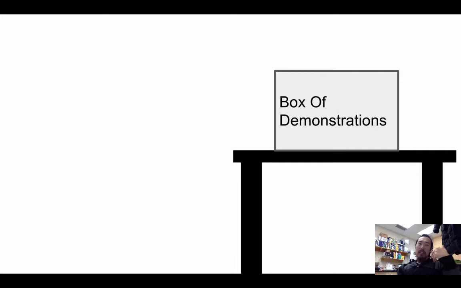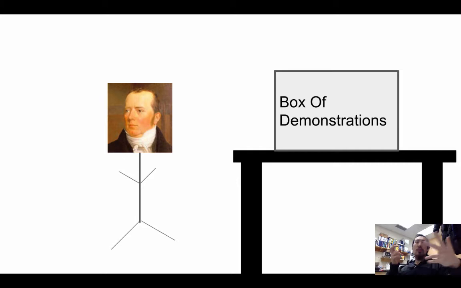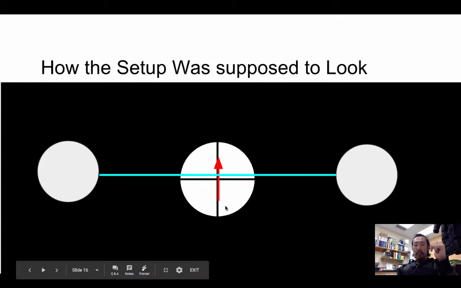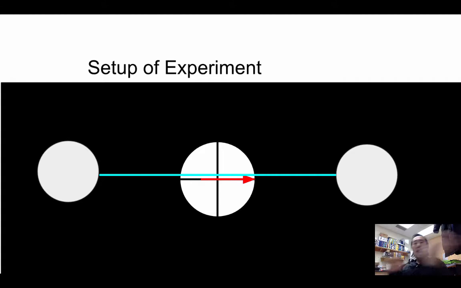So the professor comes in, and he's lecturing, and he goes through the idea that running electricity should cause the compass to move, right? So this is how the experiment was set up. But because it was knocked out of place, the compass wasn't pointing towards the wire, right? So that's how it should have been set up. But instead, it was set up like this, so that the compass was not pointing towards where it should have been.